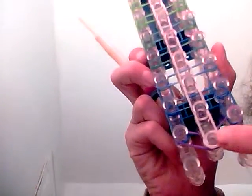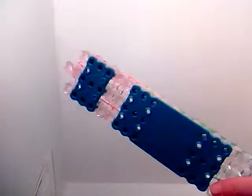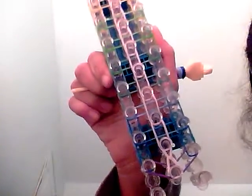Okay, take your stick and you're going to go in that cap band, okay? And take the white that you see, the first one that you see, the one that we just put, and hook it forward like that. Then go in that white and you're going to take the bottom white and hook it forward like that. Do this until the end of the loom. And you're just going in, taking the white and hooking it forward. It's very simple.